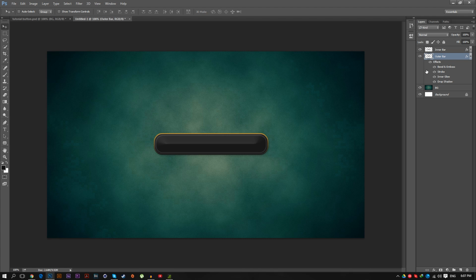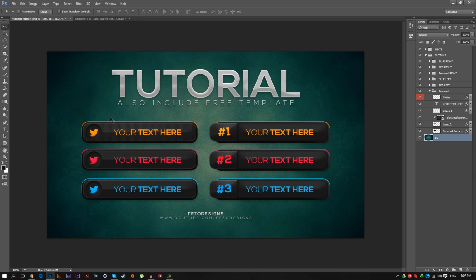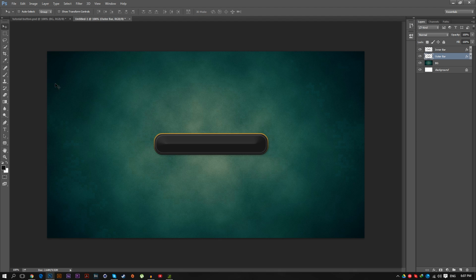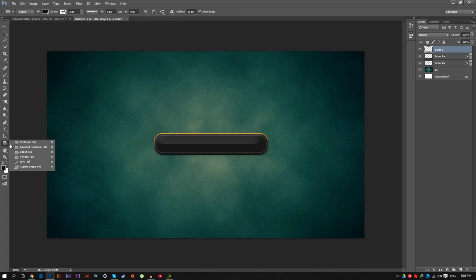Okay guys, now I'm going to make a circle with the ellipse tool, just like that. For this, just create a new layer and select your ellipse tool.